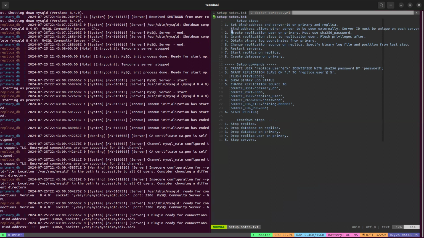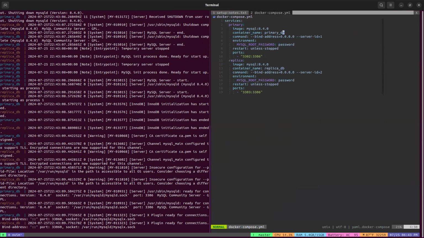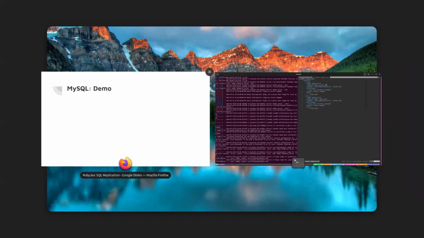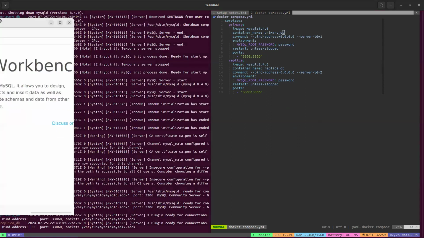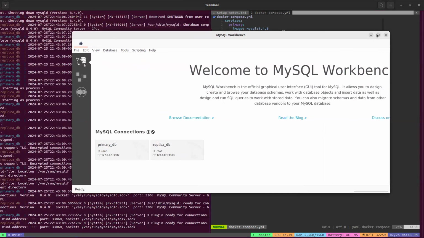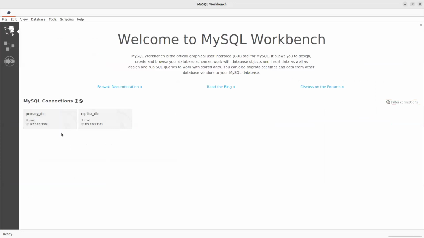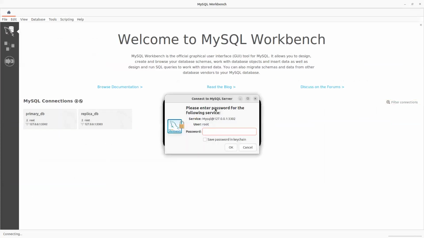Okay. So I'm actually going to start up MySQL Workbench. I got to move this over. So I'm going to connect to that.